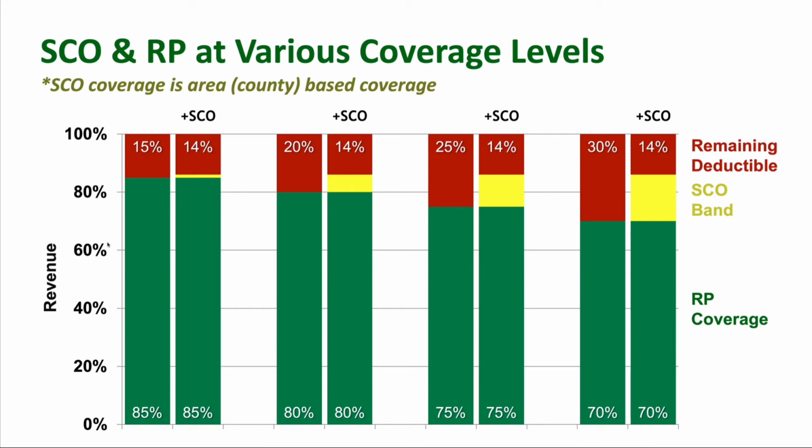Now, I will tell you, last year in 2019, we'll get to the reason why later, we did see a fair amount of SCO purchased across Illinois, telling me that evidently farmers, at least certain farmers, are needing extra coverage. What I didn't see and what I really don't want to see is farmers lowering their farm level RP coverage just so they can get more SCO. We don't mind farmers buying extra coverage if they want or need it, but I hate to see them lower their personal coverage on their farm just to replace it with more county coverage. If they liked the county coverage, they'd be buying it, but they're not. They're by and large buying RP.